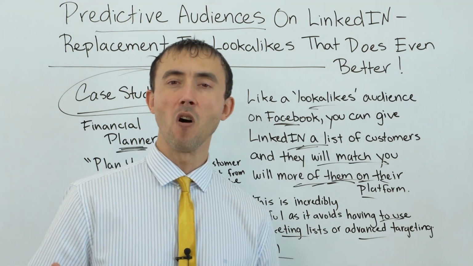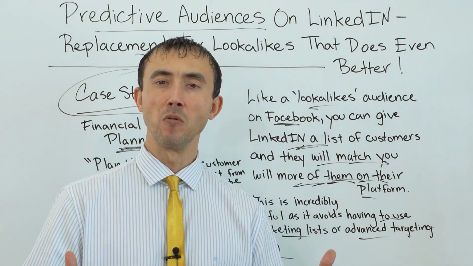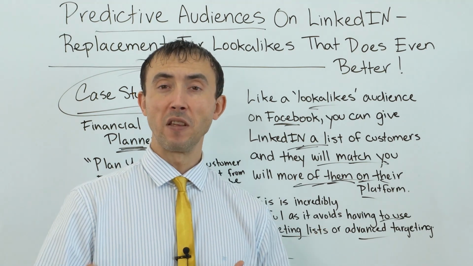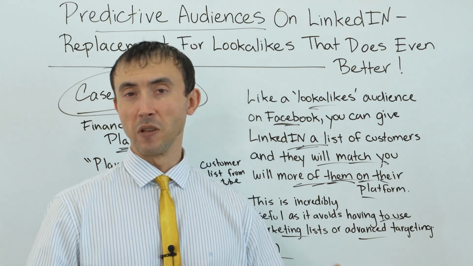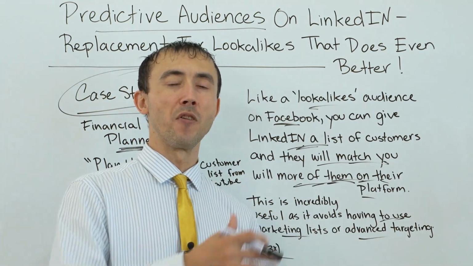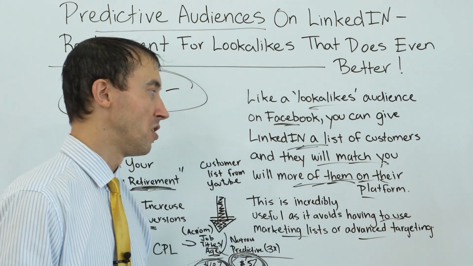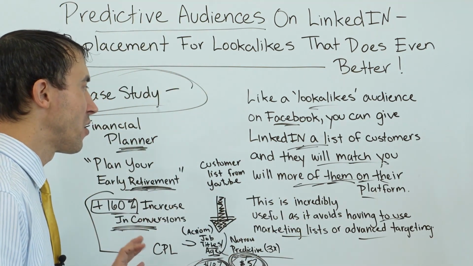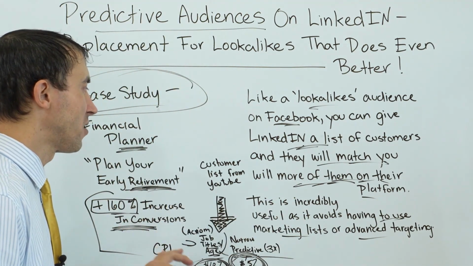You can't just put all your leads in there and get the result that you want because the algorithm is going to get confused with the crappy leads that are in there and ultimately not give you the benefit of doing it at the end of the day versus other manual targeting methods using the advanced targeting itself. Other than that, that's the main thing I could tell you about the predictive audiences, how well they work.